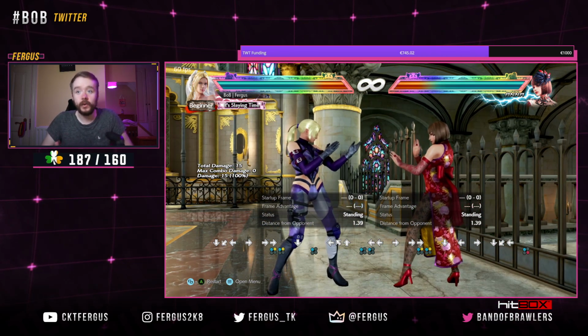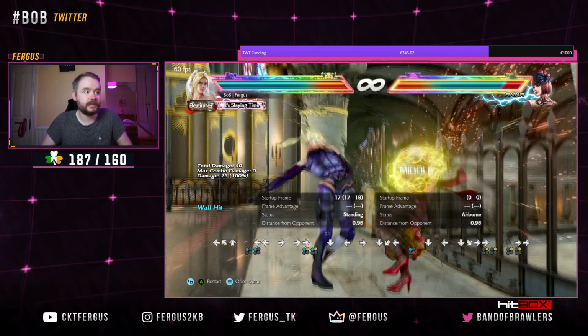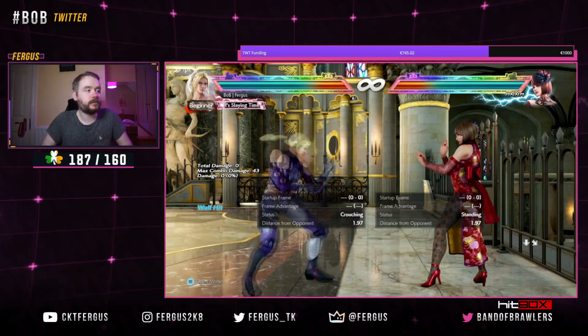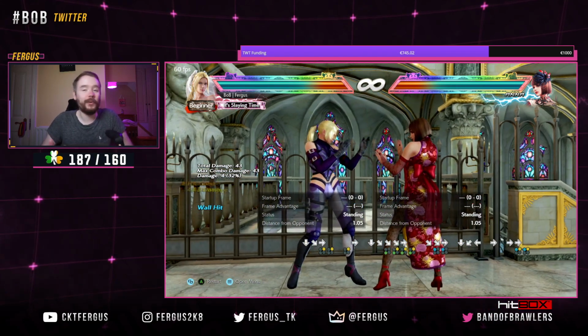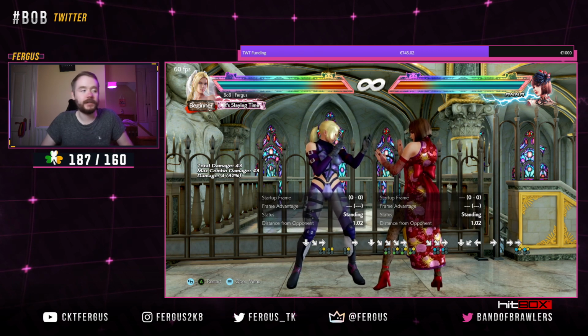So she has some Oki situations where she forces you to tech roll. So for example, like this. You tech roll into the grab, or you're forced to block this wall crush move. So it's really, really good for her wall game and her Oki game at the wall as well.